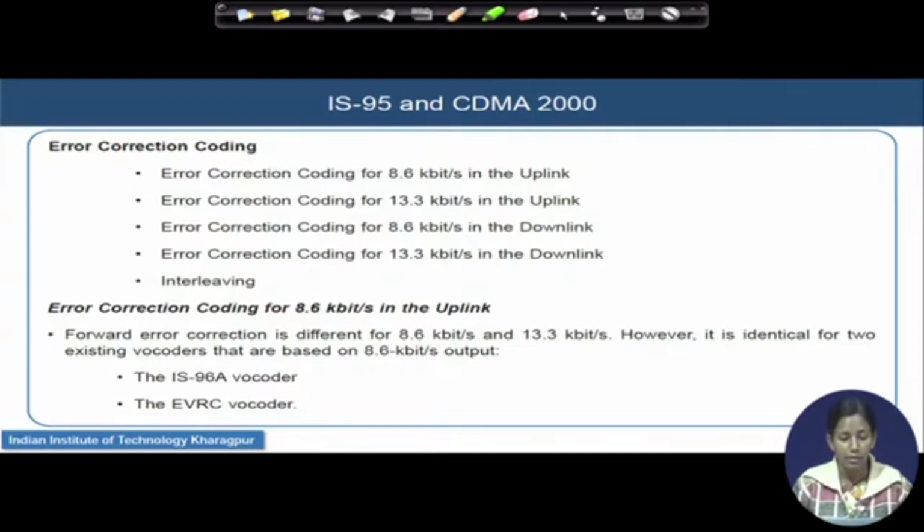We understand that there are two different rates of speech communication. One is 8.6 kbps, another is 13.3. We also have uplink and downlink communication. So, we will see that the error correcting codes are fourfold here: for 8.6 uplink, 13.3 uplink, 8.6 downlink and 13.3 downlink.